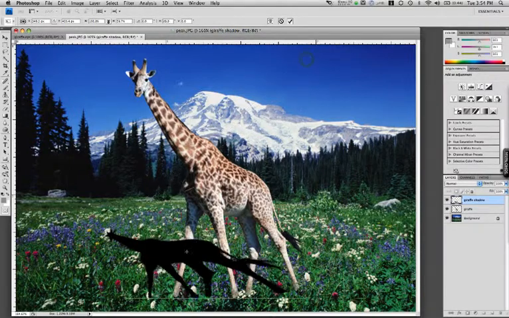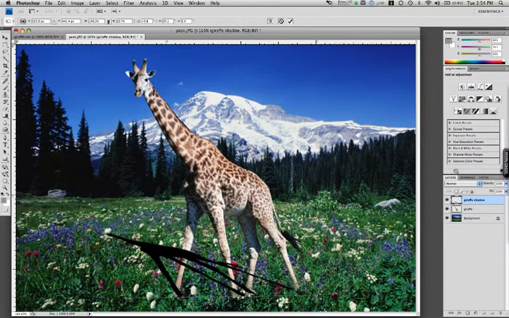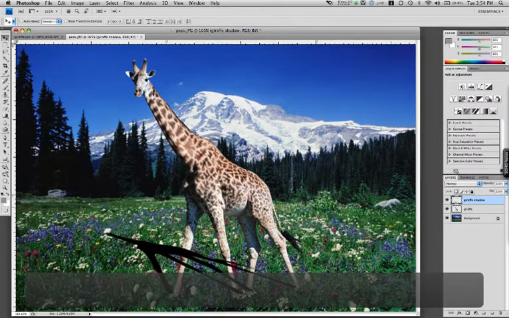Grab this other corner, put it down sort of where it should go. Get the little feet to line up as best I can. Alright. Well, you can see where this is heading. This is looking good already. So once I get this laying down the way I want it to, I'm going to press Enter on the keyboard to apply it.